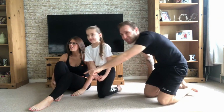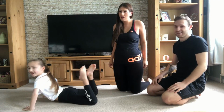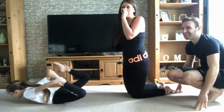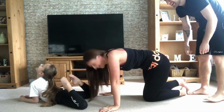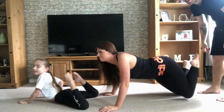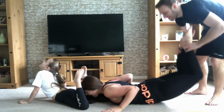Right, Freya, you got to go first down there. You now got to do that. How are you supposed to get your legs up though? Right, you're literally going to kick me. I'm nowhere near. Okay. I don't get how she gets her legs up though. You're going to have to, like this.